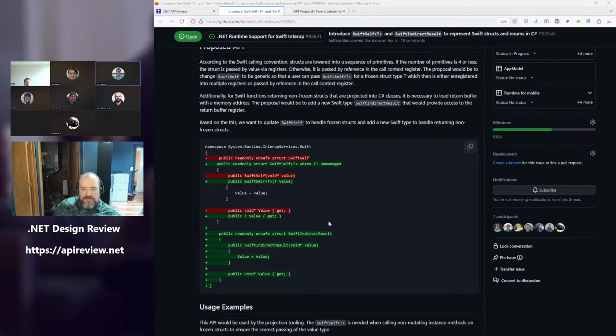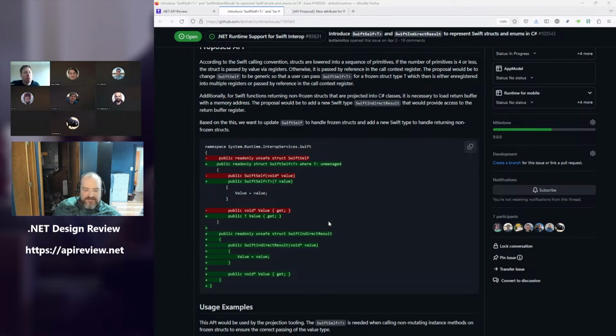So I need to check one thing. In principle, nothing prevents having a generic and non-generic version of Swift self. Procedurally, we can say we're approving adding the generic one, and if the non-generic one gets pulled, that's a feature crew decision.